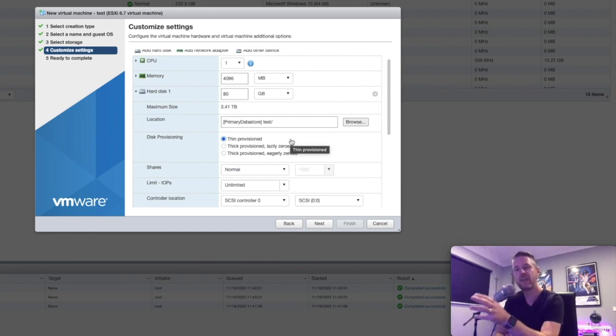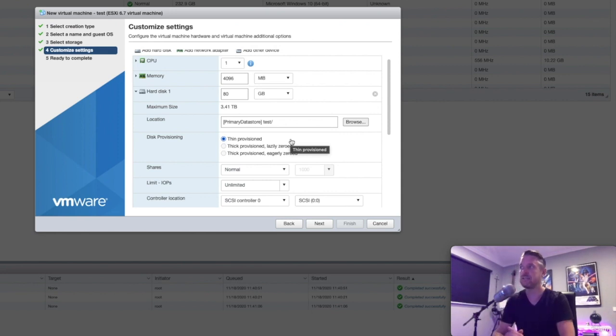So the good thing about thin is that you're not allocating the full 80 gig up front. If you have a pool of VMs and you're allocating all of these disks all over the place as thin provisioned, the operating system and the software running on that virtual machine will only use the storage that it needs. The rest of that storage is free to be used and is not actually being taken up on your physical storage. So for example, you've got some physical hard drives on your ESXi host, or even on NFS or iSCSI on a SAN or a NAS somewhere, and you've allocated that to your VM, well, it will only use the capacity that it needs.